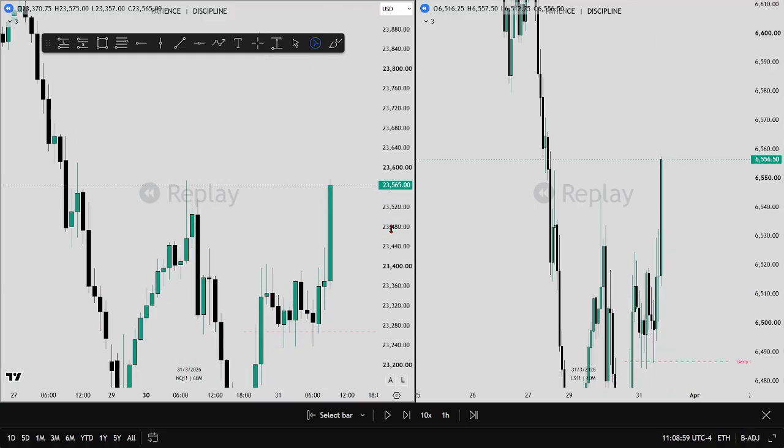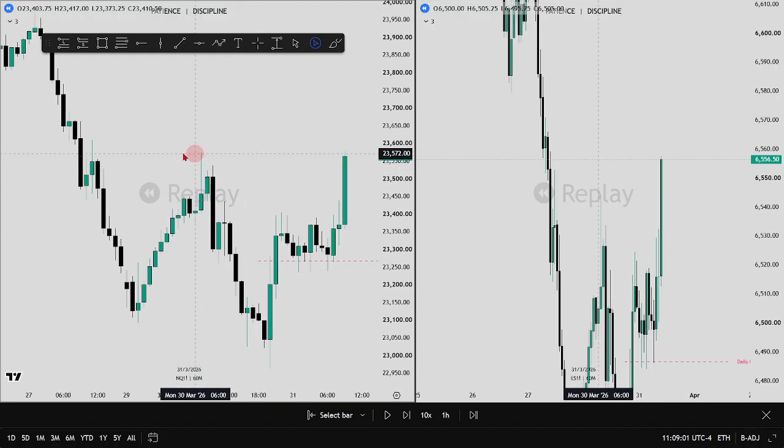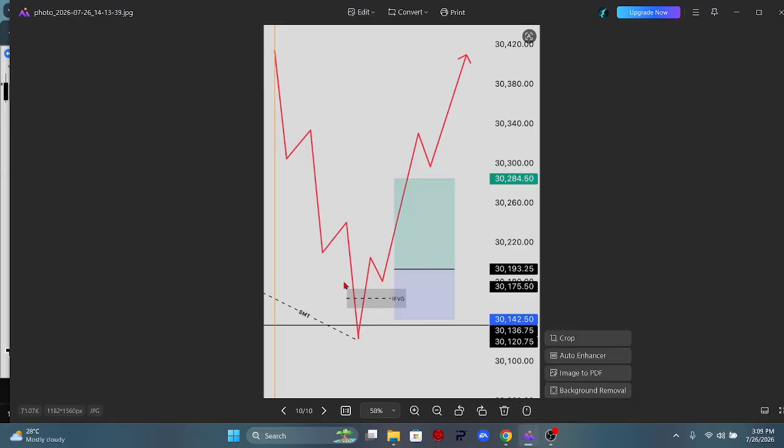This is exactly what I do from 9:30 to 11, liquidity sweep. I have a picture here, this one. So this is what I do. I wait for the liquidity sweep, which is the horizontal line here, the SMT, then the inversion gap, then I wait for the other move up. So this is like a market maker model. That is a market maker buy model. And if you turn it upside down, that will be a market maker sell model.